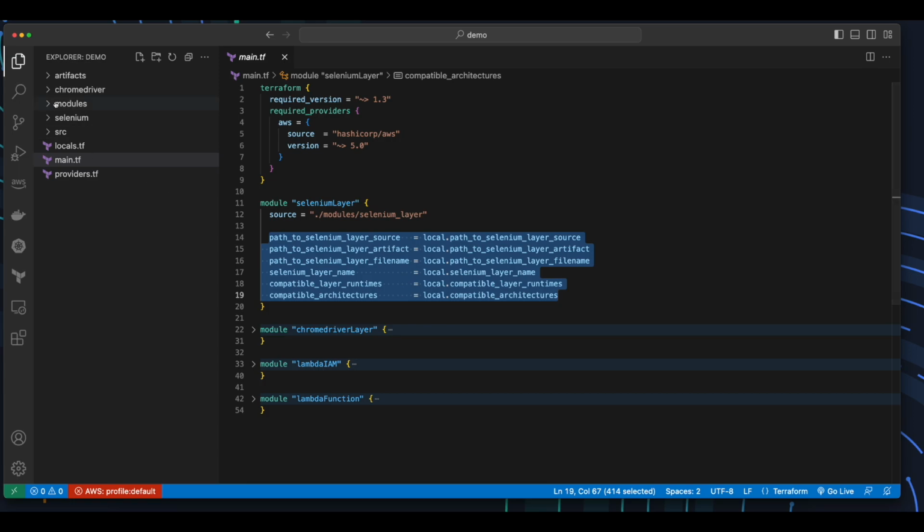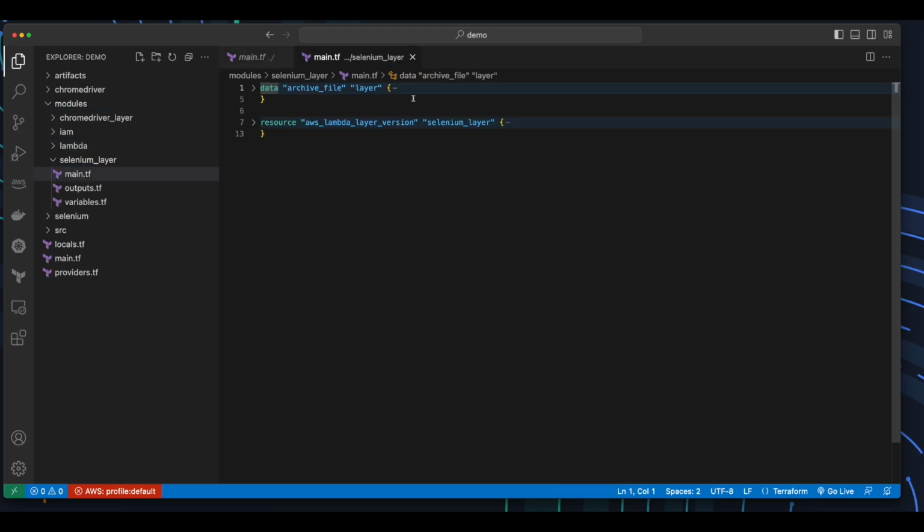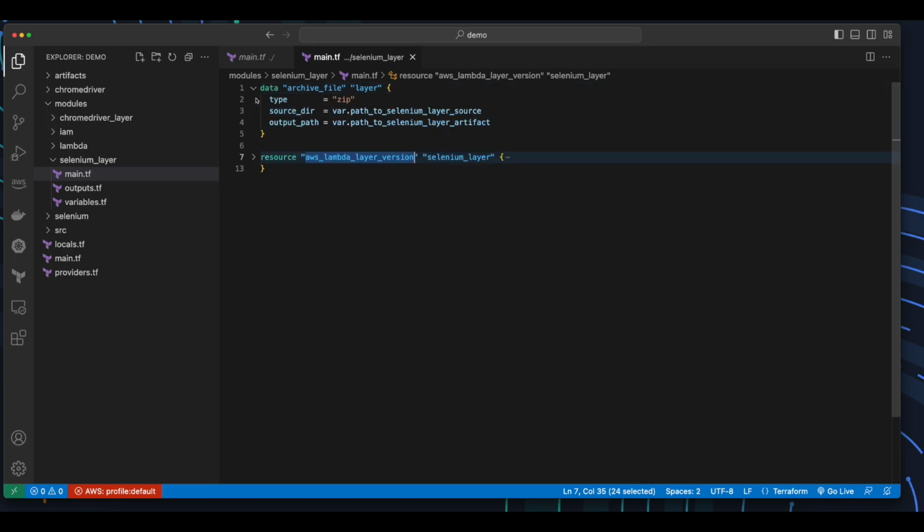Now, jumping into the modules folder, and then Selenium layer, and opening the main.tf, we see 2 resources, an archive file and an AWS Lambda layer version. Now, the archive file is a resource which will create a zip file for us. And this will be the zip file that we want to upload for the Selenium layer.